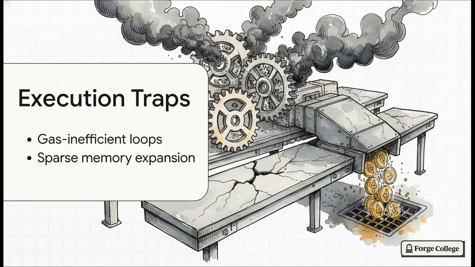And third, honestly the most painful one, late reverts wasting gas. Imagine paying top dollar to unlock the vault and store heavy materials, only for a later line of code to trigger a revert. Because the EVM treats calls atomically, a late revert undoes all those expensive storage writes, but the EVM still keeps the gas you paid to execute them. The lesson? Always do your cheap conditional checks first before you even think about doing expensive storage writes.